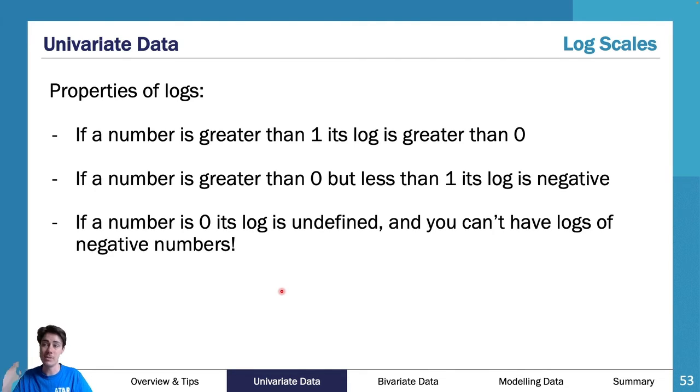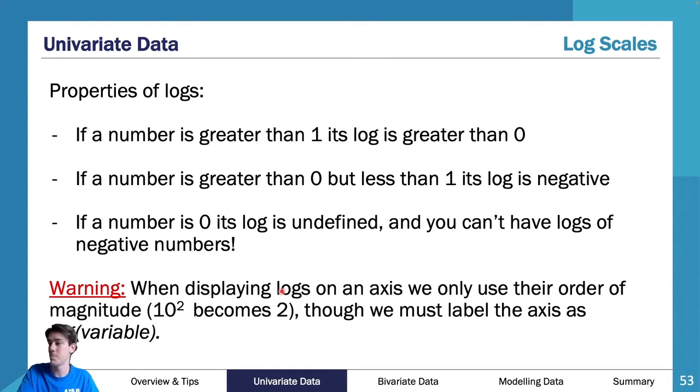If the number is 0, so they actually didn't have anything, you're measuring and there was nothing, it's undefined. You're not going to be able to log that, don't worry. And if for some reason you are measuring something that goes into negatives, maybe temperature, you actually cannot utilize logs. There's no way of logging a negative number, it doesn't work. So if you're measuring temperatures that are really far apart and you wanted to use log scales, but then you get a negative temperature, you're not going to be able to plot that piece of information on the log scale.